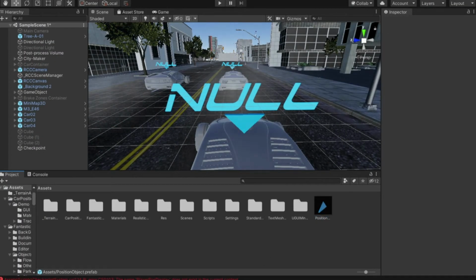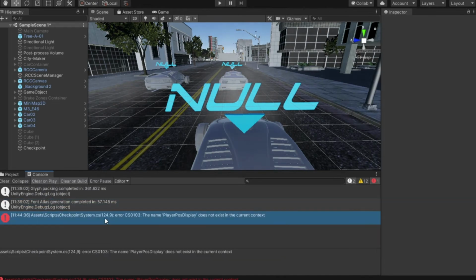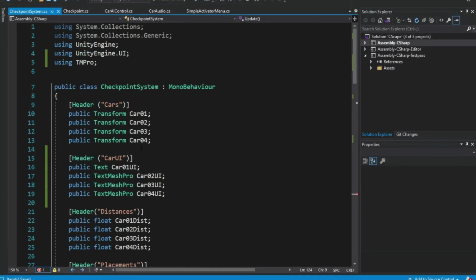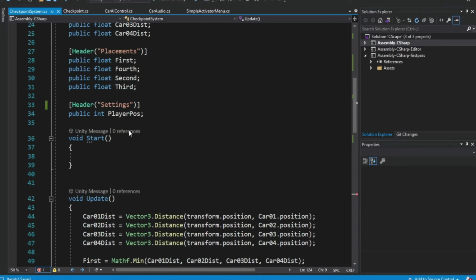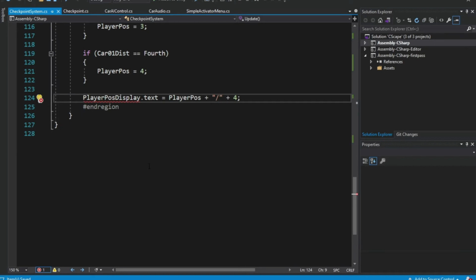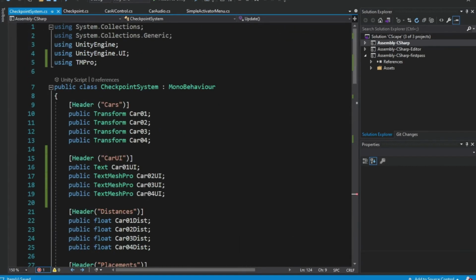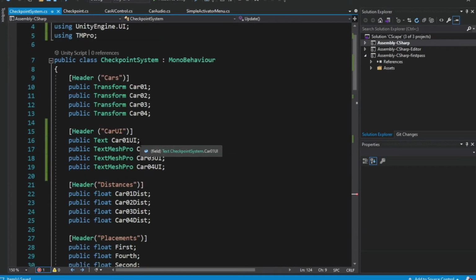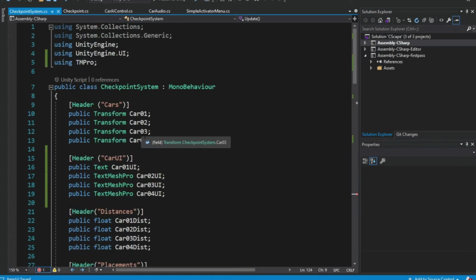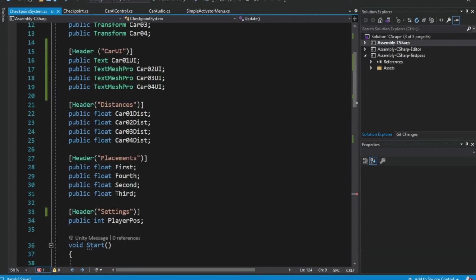Okay, do I have an error? I don't think so. Okay, we have an error. Let me fix the error and then I'll be back, I guess. Player post display dot text. Okay, I got the error.